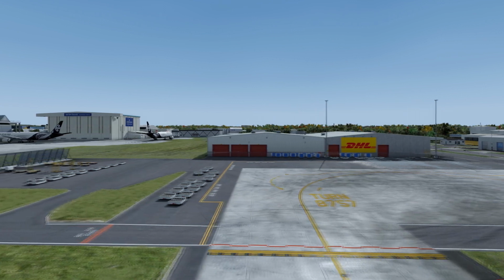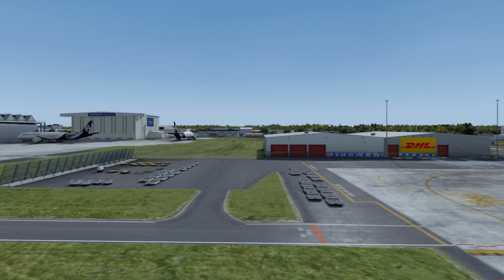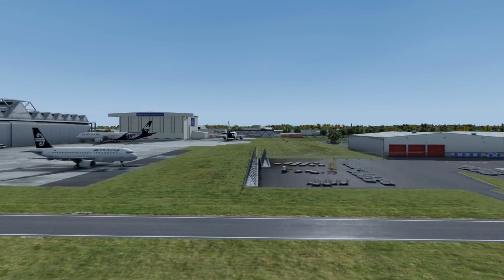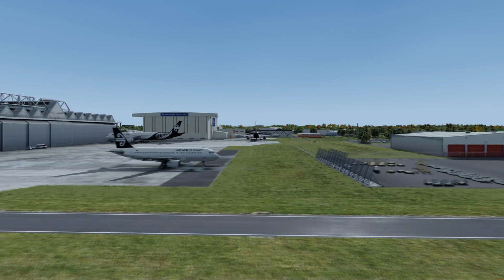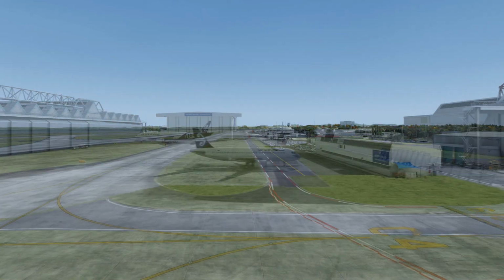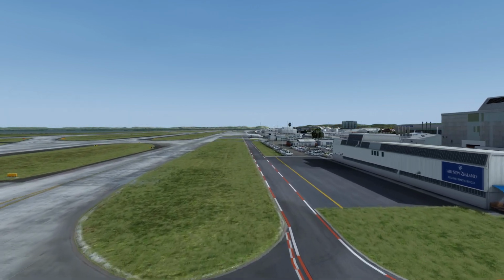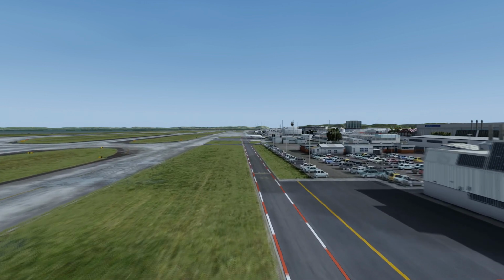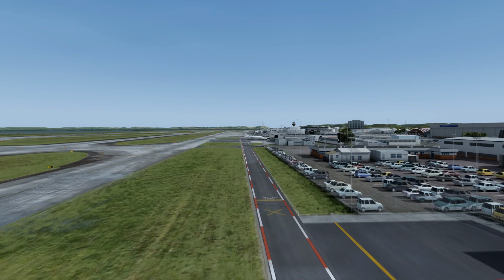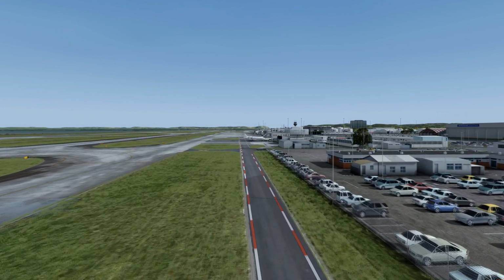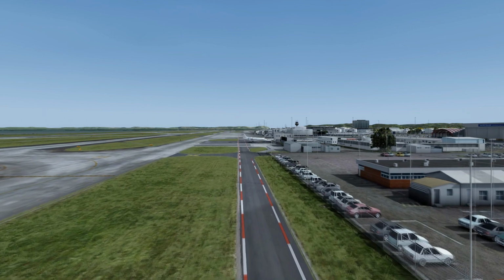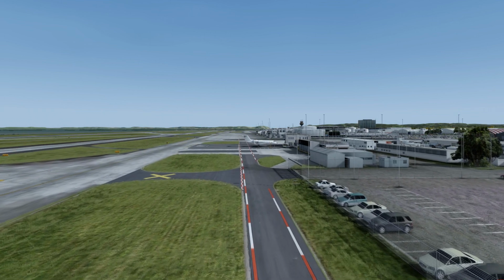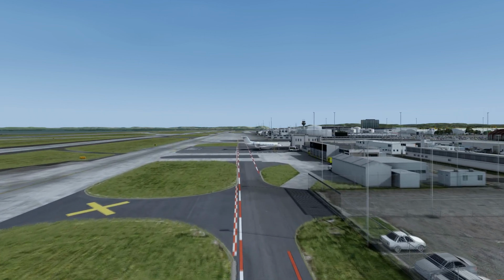Some container dollies there. It's fantastic. Detail's incredible. Air New Zealand hangar there to the right. Again, you've got the details of the car park are amazing. Can't wait to see what this is going to look like at dusk. But let's not get ahead of ourselves. Really want to just get across this area and let you have a good look at the detail.